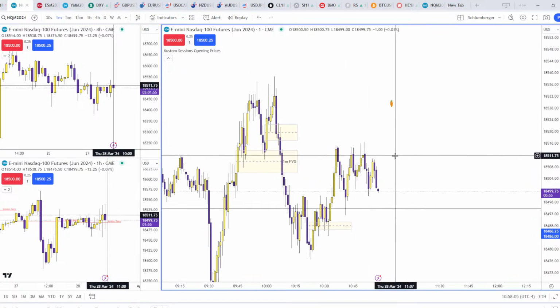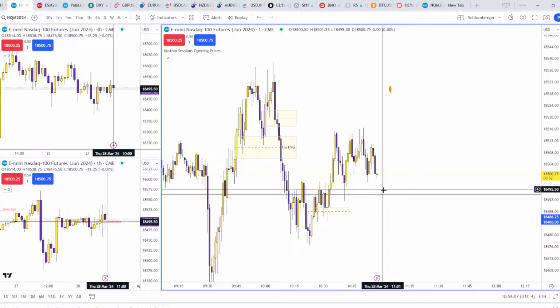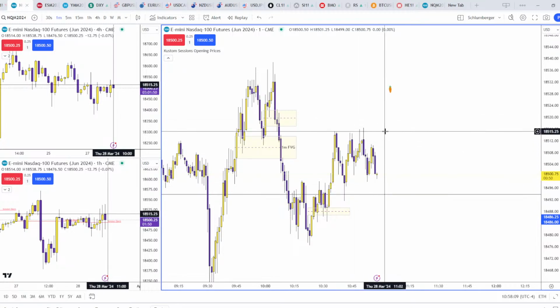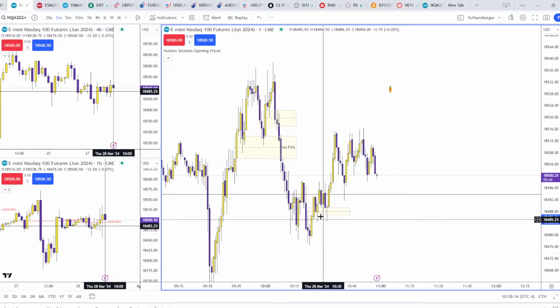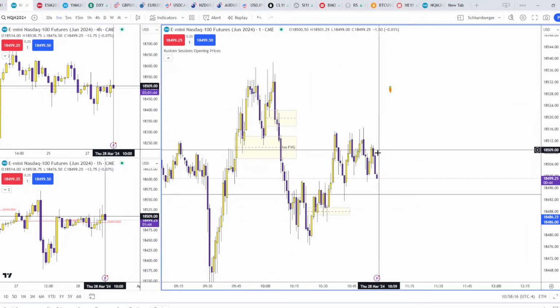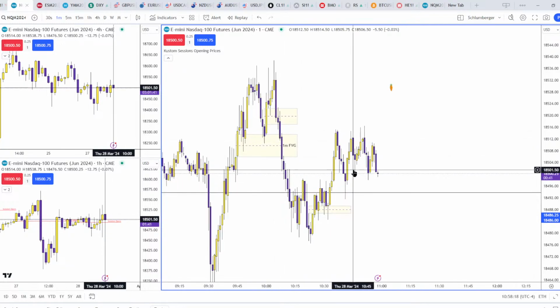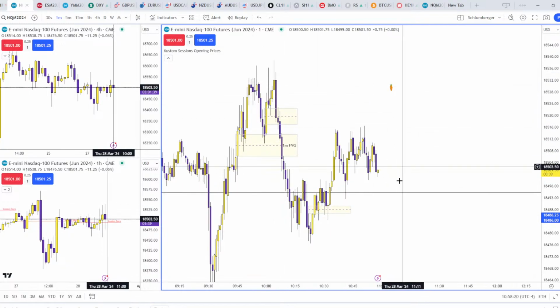Cam model people are just saying, I don't care, just waiting for it to make its mind up. I want to see an impulse out of here. I'll catch that for a run back up into a higher array or a lower array. I don't care. I'm right in the middle of all this right now, so I'm happy to take either direction.